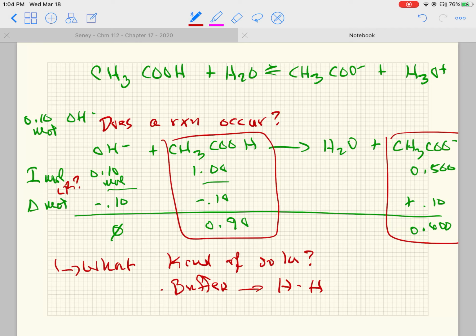We're going to hold there for a second, and I'm going to ask you a question. Should the pH of this solution with this small addition of a hydroxide be significantly different from the original buffer solution? It shouldn't, because it should maintain the pH, so your numbers should be fairly close. So I'm going to let you work that on your own and bring that into our Zoom session for class.